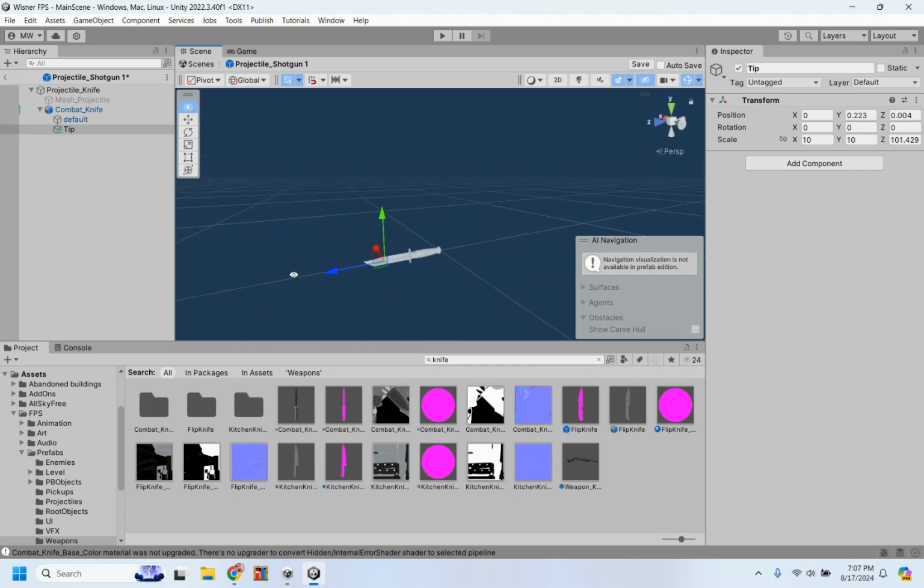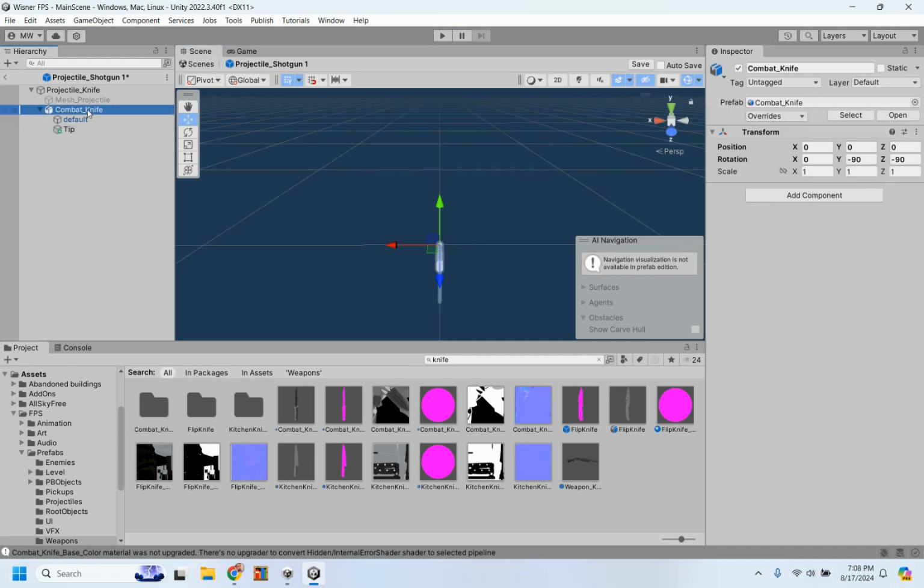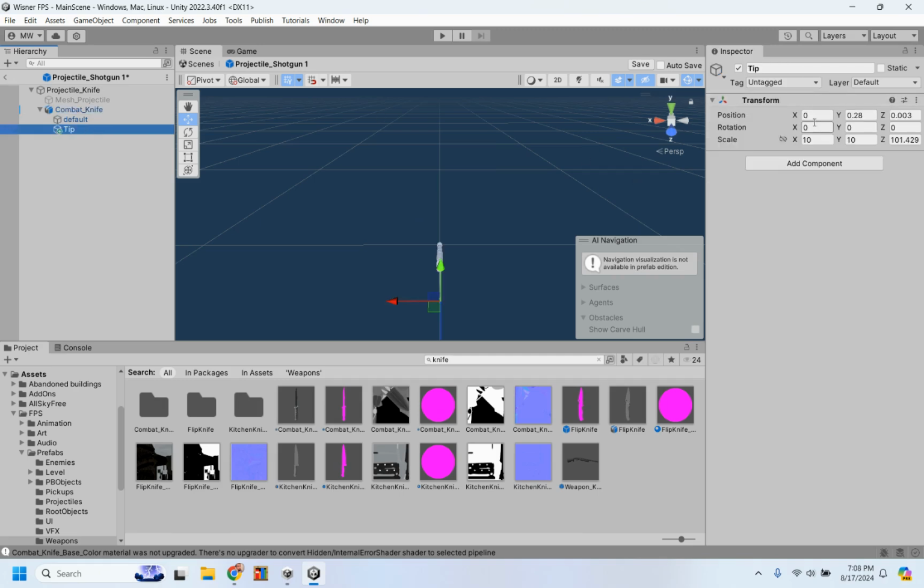I'm going to check it from some different angles, because the front of the knife is the part that does the damage. Looks pretty close. I think I should probably match the X direction, which is the red one, with the actual model. With the model, the X position is 0. So with the tip, the X position should also be 0. And it is.